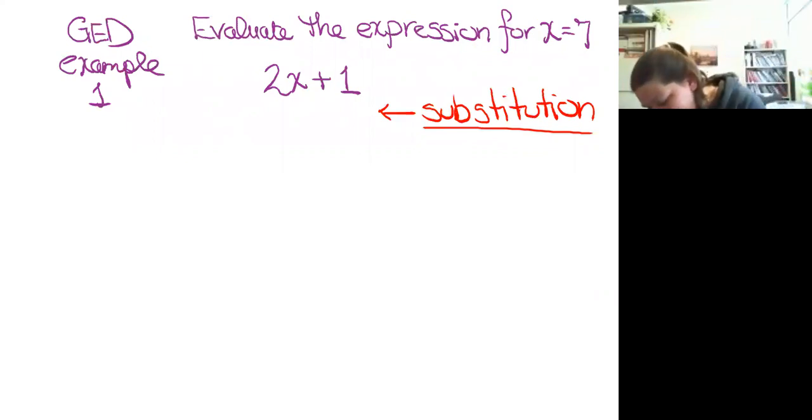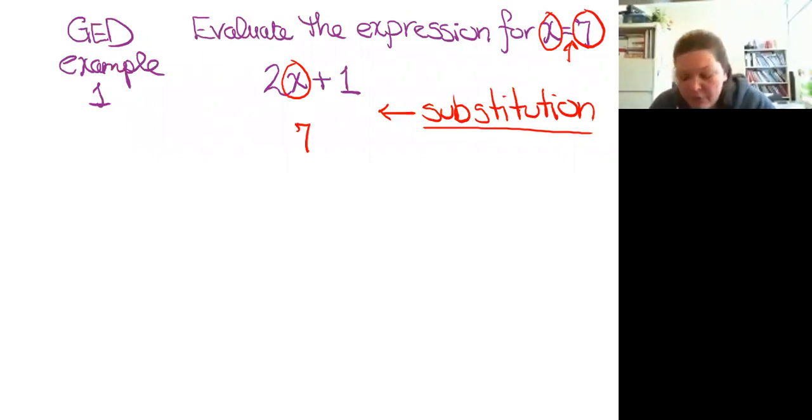So that is what I'm going to do. I know that X is the same as 7. And so I'm going to substitute this X out for a 7. I'm going to write 7 right there, writing underneath. All the things that were the numbers and operations are going to be the same. My 2 is still going to be there. My plus is still going to be there. My 1 is still going to be there. But we need to talk about these two numbers right here. When I write 2 and 7 next to each other, it looks like the number 27, doesn't it?